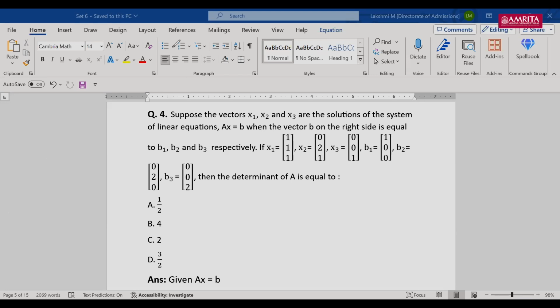I think Anirudh and Siddharth have given me the answer as option C. Okay, let's check. Okay, Anish has given me option C. Okay, good. There is 1 by 2 also in the chat box. But most of you are like, yeah, it's option C. Okay, let's discuss it very fast.